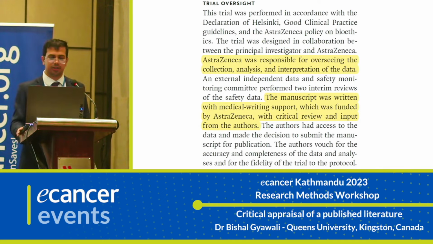Next issue is the control arm, because this is a randomized trial. You have the drug arm and you have the control arm. So you have to think carefully about what the control arm treatment is. And the fundamental way of thinking about it is that control arm treatment is the treatment that you would have used outside of the trial. If that patient was not a part of the trial, what treatment would you have used? And is that treatment included as the control arm? If not, then there is some issues with the control arm.